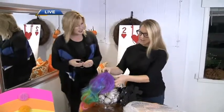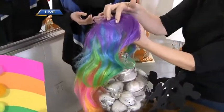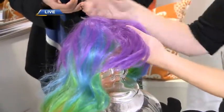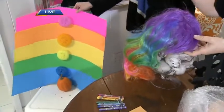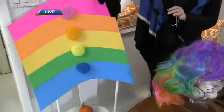You bet. I was actually just looking for items. Sometimes one item can really inspire you. I found this rainbow wig on sale for $3.50 at Target. So, some great last minute deals. I thought, what can I do with a rainbow wig? Well, kids love rainbows. So I went to the dollar store and got one color of cardboard for each color, cut them into a rainbow, supported it with foam core in the back, and put little scrubbies down the front. It's very basic in the back. You just tie that around their neck and away they go.